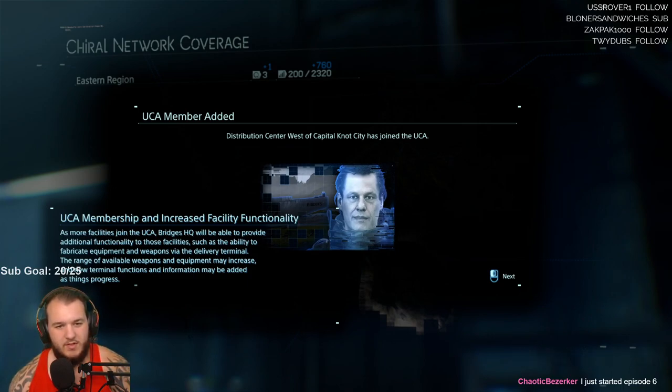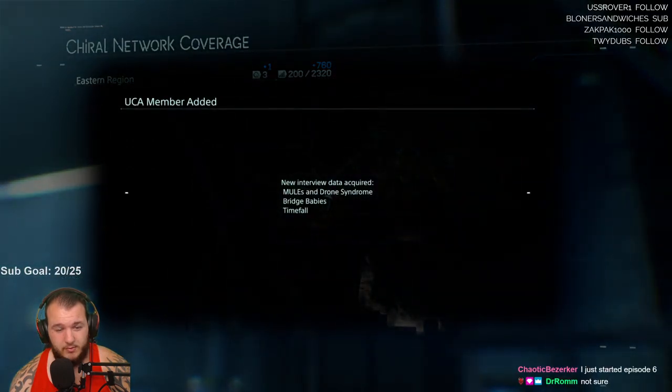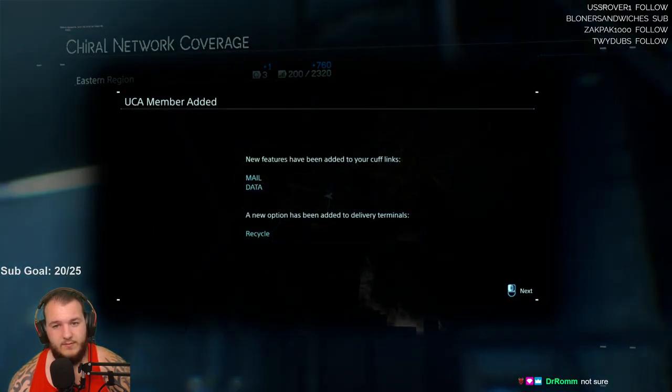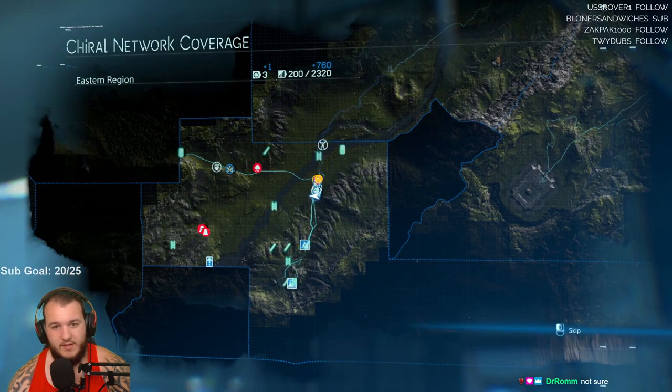Yeah, membership and increased faction. Increased facility function as more facilities join. We'll be able to provide more functionality. Mules, drone syndrome, bridge babies, timefall. Mail and data. Whoa.